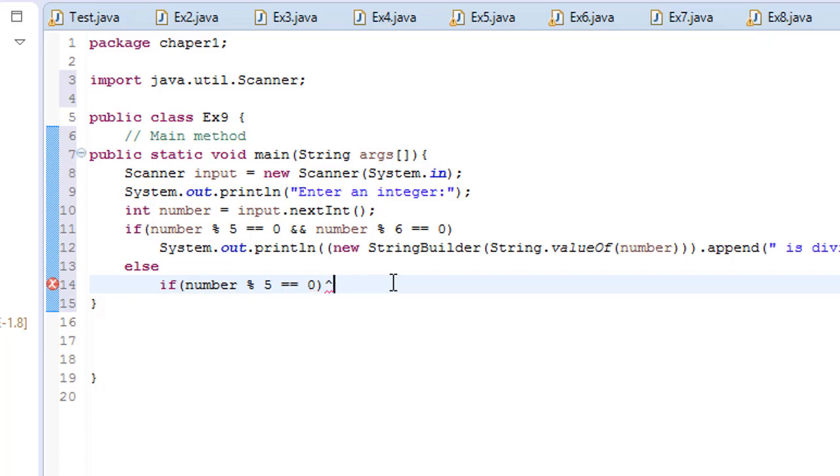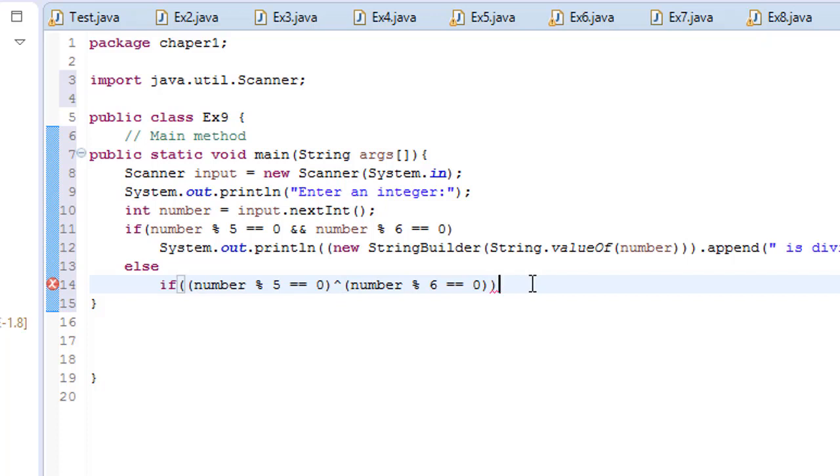And number modulo 6 is not zero, and actually this has to be in one bracket. Let's see what we're doing here.